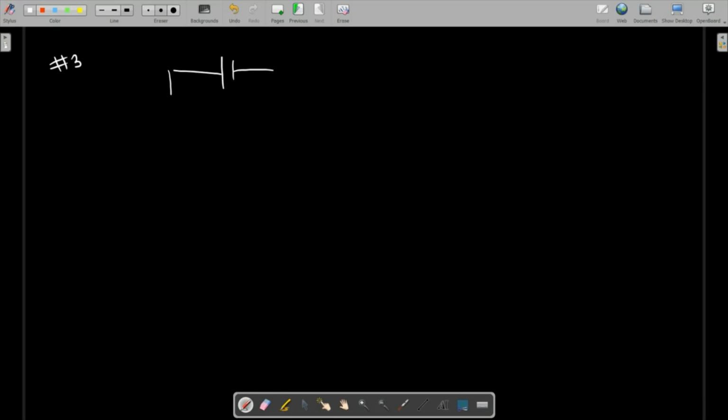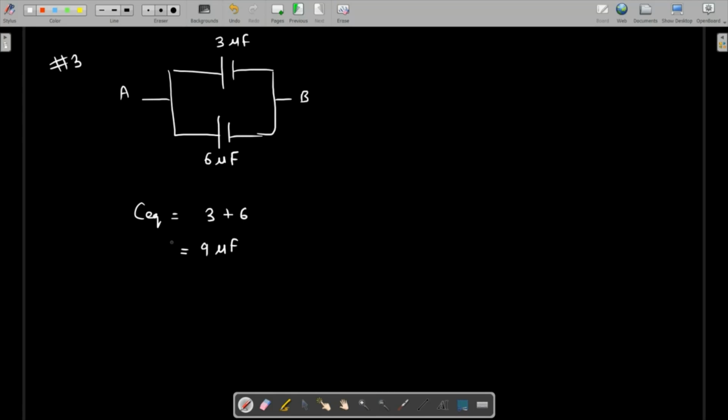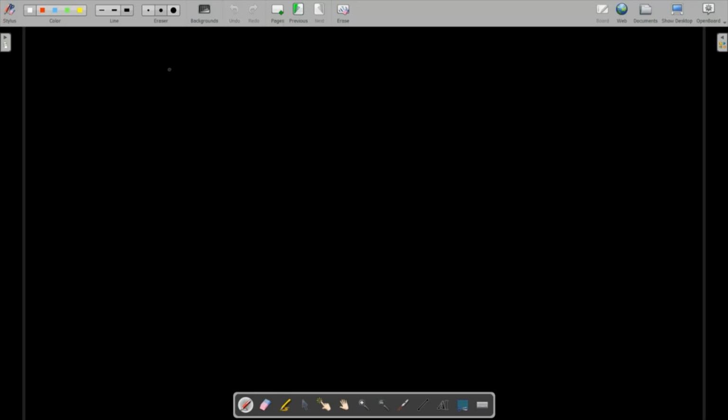Let's talk about another question. We have these two capacitors which are connected in parallel, and we have to find the equivalent capacitance between A and B. So this is 3 microfarad, this is 6 microfarad. So what is the equivalent capacitance? Remember, we are not going to do 1 over C is equal to 1 over 3 plus 1 over 6. That's for series connection. But for parallel connection of capacitors, the equivalent capacitance is going to be just the addition of both. So that's going to be 9 microfarad. It can be a combination of series and parallel as well, just like resistors. So this is how the combination looks like.